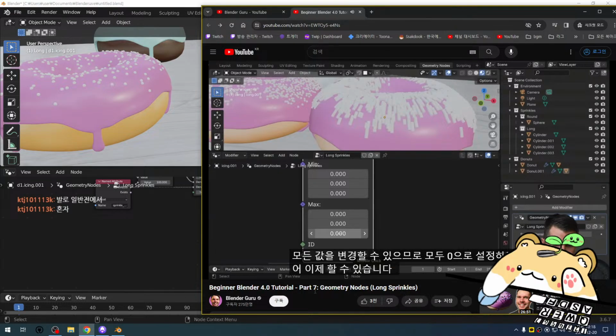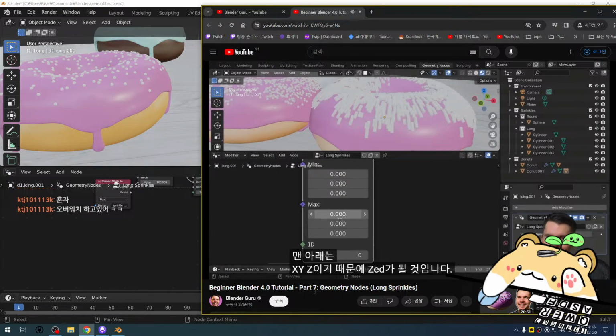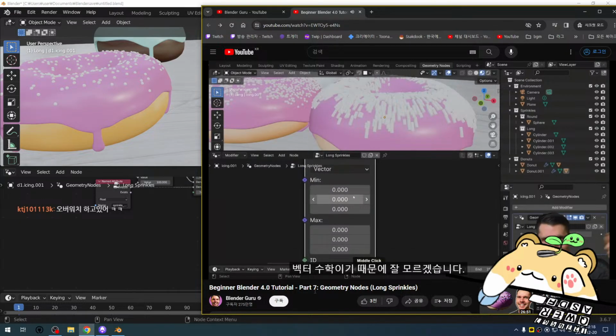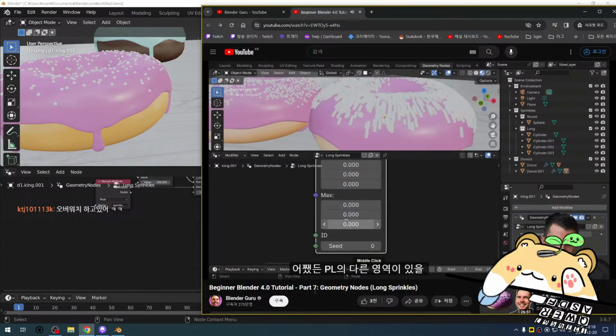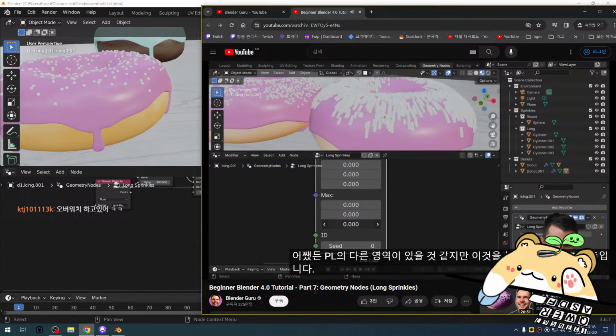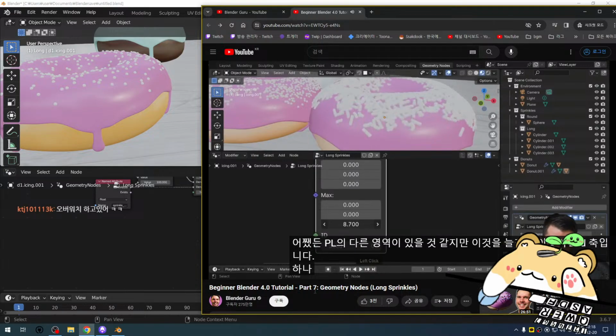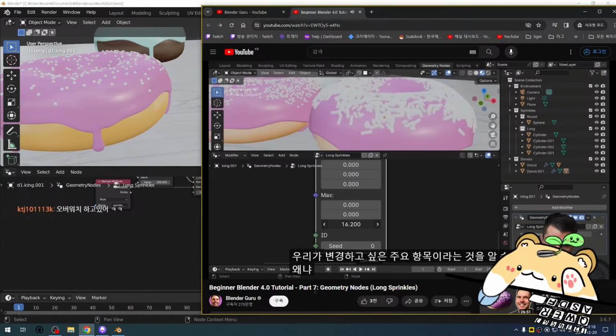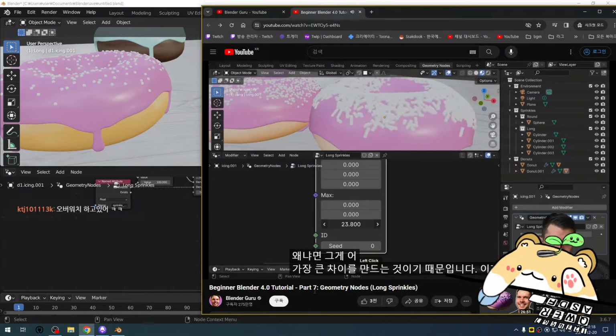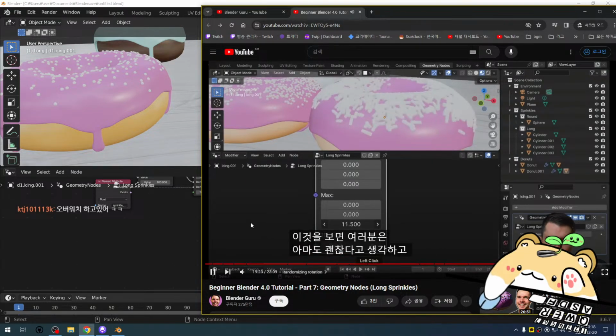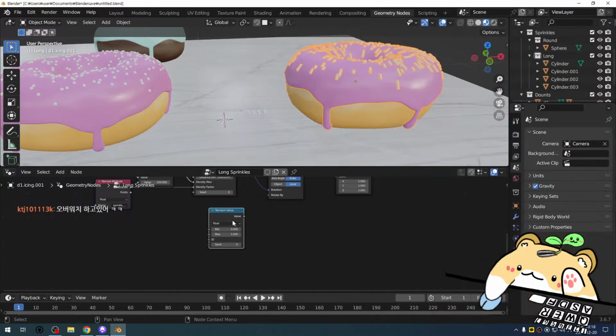And now you could see this bottom one is going to be the Z because it's X, Y, Z. It doesn't tell you, like, I don't know, because it's vector math. I guess there's other areas of Blender. Anyway, but this is the Z axis. If we increase this one, you can see that's the main one that we want to change, right? Because that's the one that makes the most difference. Now you might also know, looking at this, you're probably thinking like, okay, well we need to rotate it by.